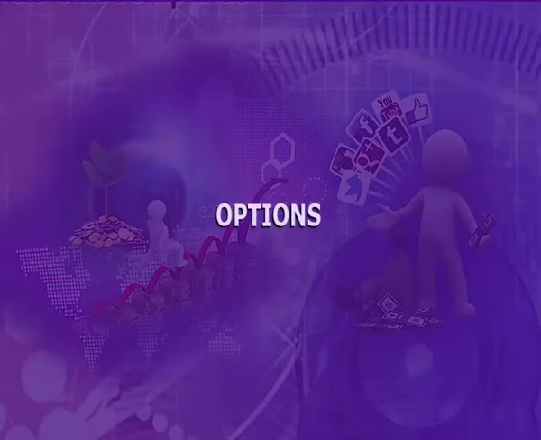Now friends, let us have a look at options. First we will see its meaning. An option contract is a contract that, in exchange for the option price, gives the option buyer the right but no obligation to buy or sell an asset at the exercise price from or to the option seller within a specified time period, or depending on the type of option, a precise date, that is, the expiration date.